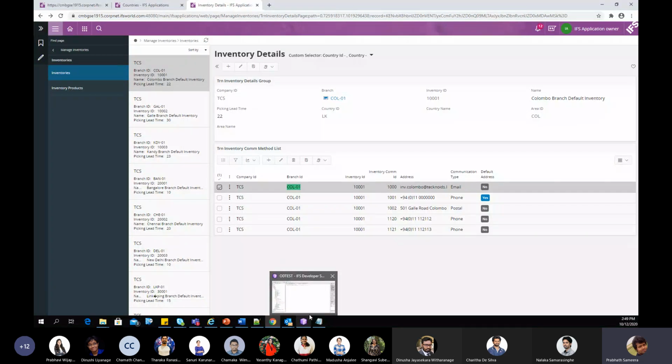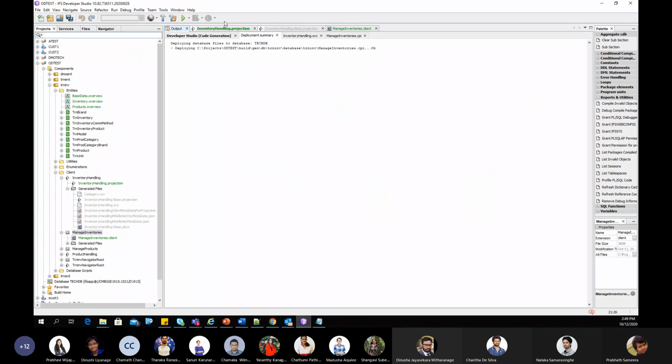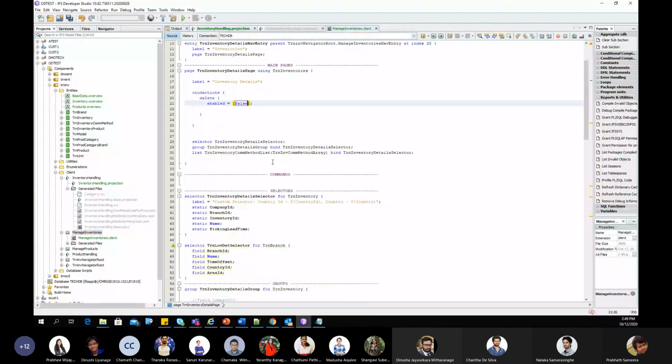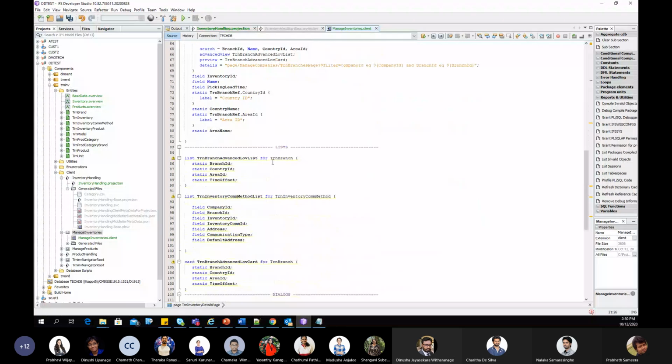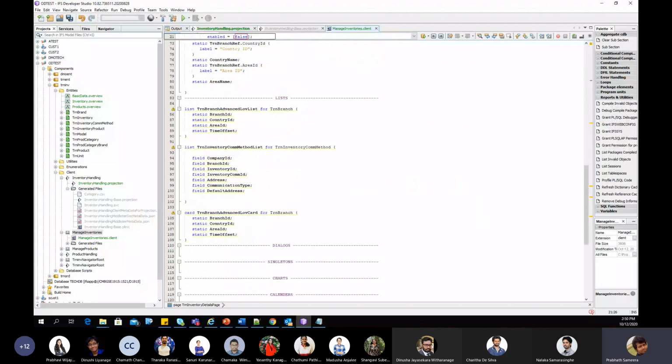We can implement this by going to this list, used for populating and showing this detail part.